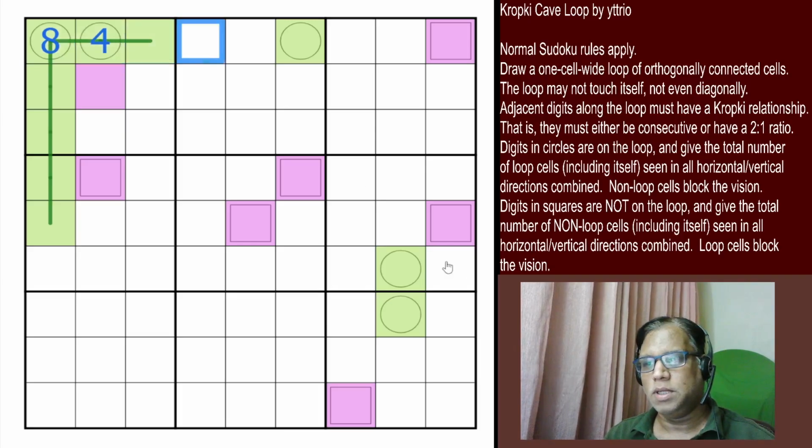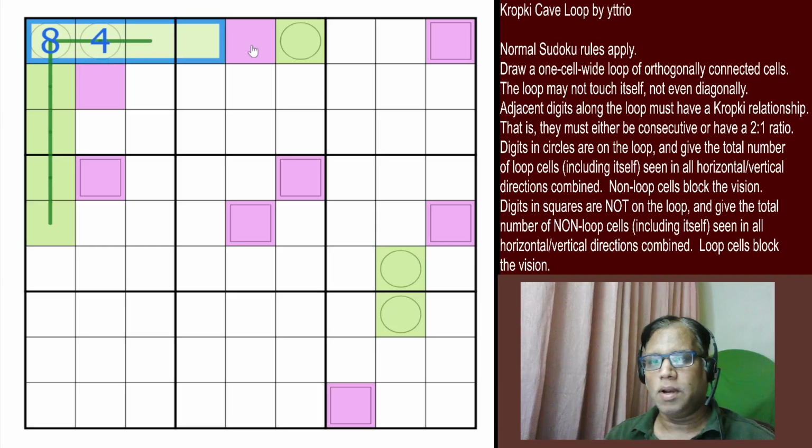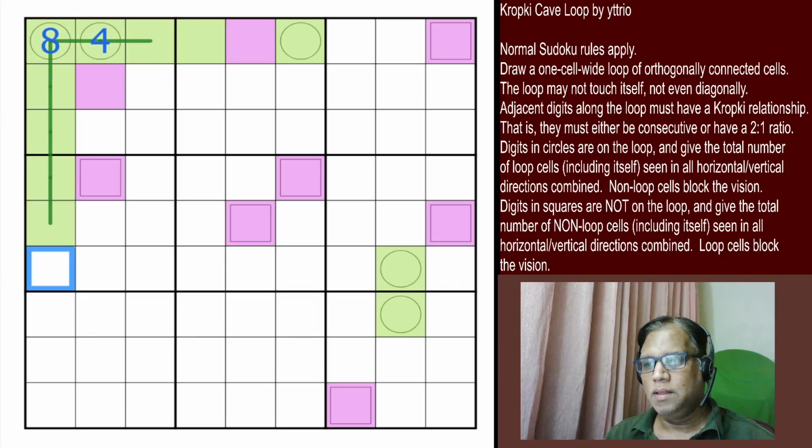One, two, three, four. So this must go here, and this is definitely the blocking cells, because this can only go up to four, right? This must be four. This can only go up to four. It cannot be three, or it cannot be five, because of these four. And this is it, means it's one, two, three, four, five, six, seven, eight. This is done. So again, this must be the blocking cell, and now this cell must come out from here, because that's the only way for the loop to come out. So the loop is going here. The loop is going here.